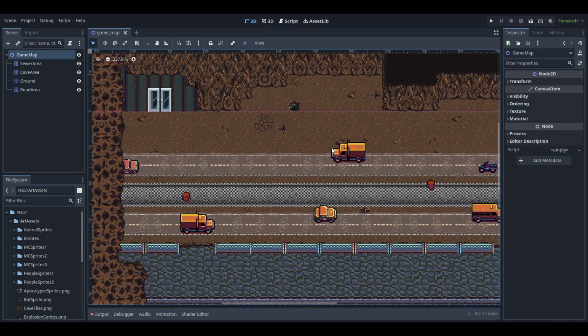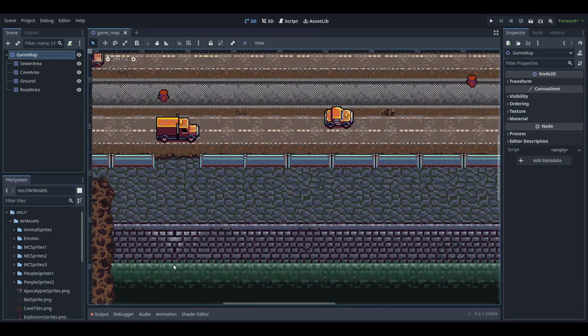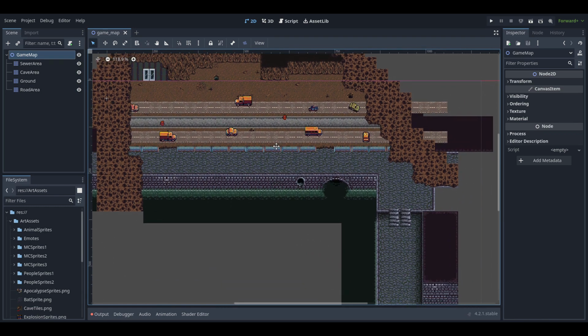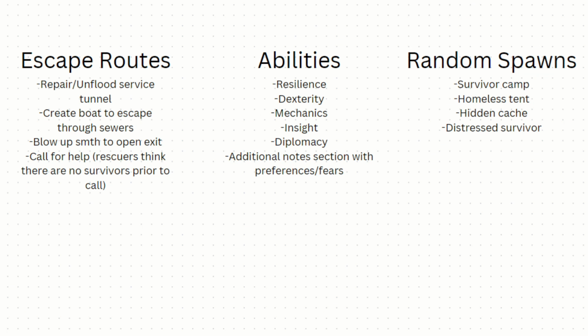Alright, so I was going to record and make a time-lapse of this entire map creation process, but I realized it was taking way too long and I didn't feel like recording the whole thing. So you have what you have, I suppose. Hope you enjoy it. Now moving on to the next step, I'm going to describe this table and just show you the general game loop.